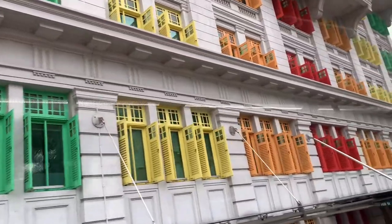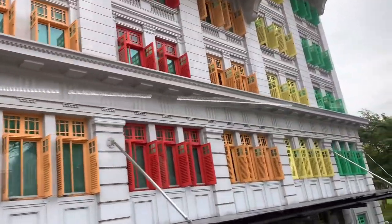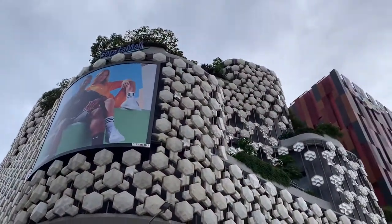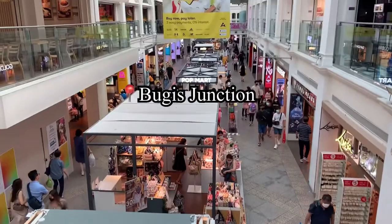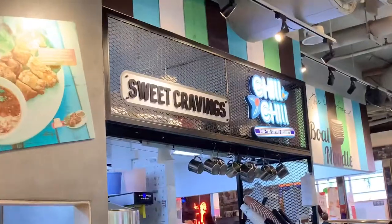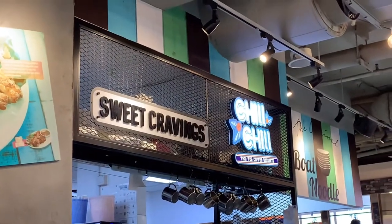After Chinatown, we again made our way over to do some more shopping, basically. We went to do some really late night shopping here. I think this was about 6, 7pm by this time. We'd basically shopped for most of the day, but that was something I was super excited to do when I came back to Singapore, is shop. I've been saving all of my money so that I can shop in Singapore.